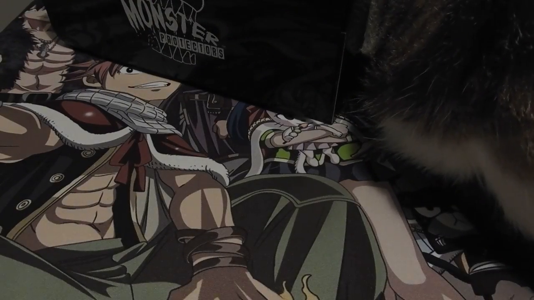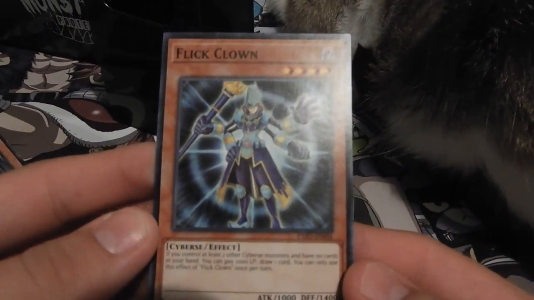Okay. And if you can see, my cat's big furry butt is in the way of the camera, but it's okay. I love him so much. He is a very good cat. For the last set of cards, if I can get the last couple out, but they won't come out. Ah, sugar booger. Why won't it come out? You're stuck in the box. Why won't it come out? It's okay. The Flick Clown. What is that? It was stuck in there.